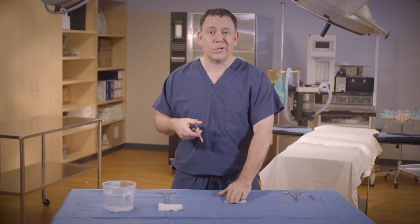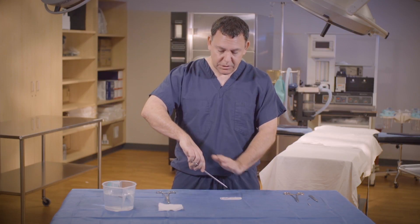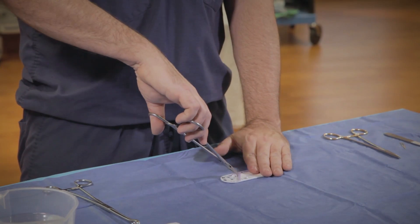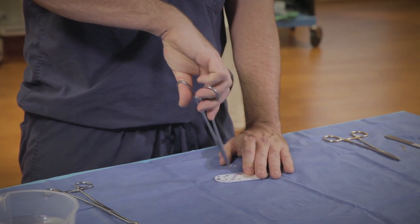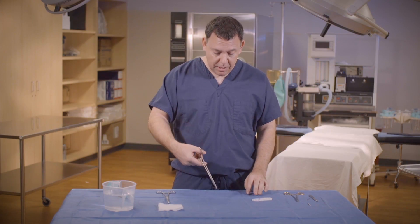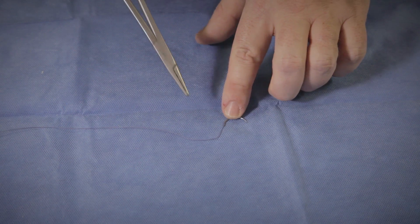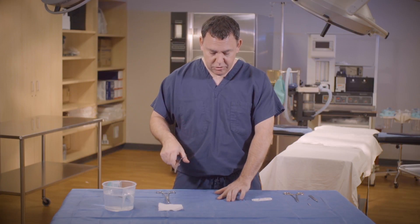Now it's super difficult if you bury this instrument in your hand to maneuver it, so make sure that you only put it on the first knuckle. Laying the suture flat on your Mayo stand or back table, come down flat with your palm down and the back of your hand up. Once you come down, grab the suture, ratchet it so you hear clicks and pull out. And that is what I would call a perfectly loaded stitch. Now there is a way we can do this without wasting a ton of suture — we start it on our back table. You want to make sure that the needle starts as a smiley face and that the suture trails off to the right.